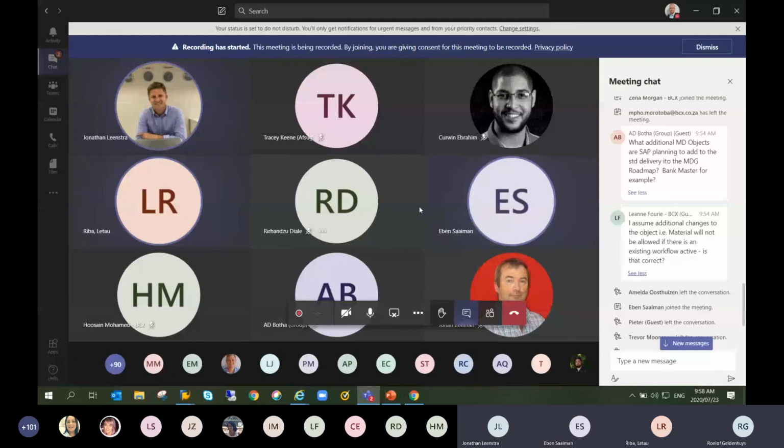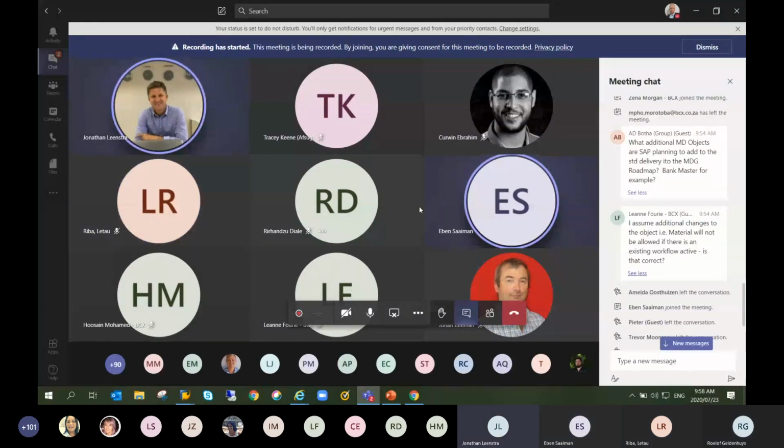Yes, you are correct, Ruth. Those are the objects that we manage out of the standard SAP MDG. But in cases where a customer has a certain object that they believe they need to manage as part of their master data in MDG, they can use the custom model to build that data model and have governance on it. Thank you, Latal.